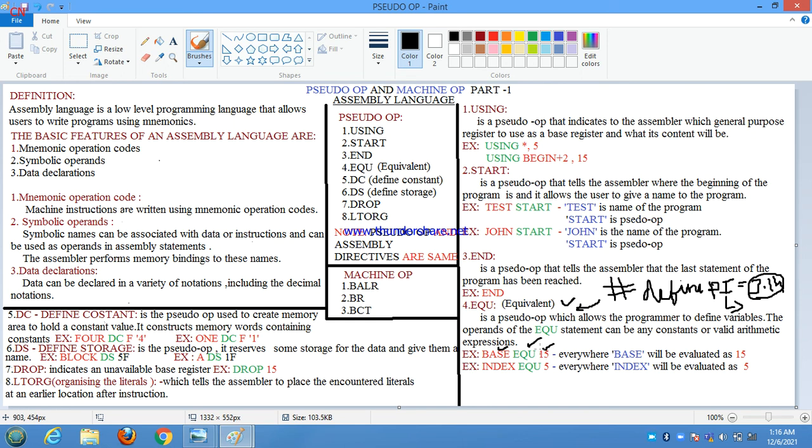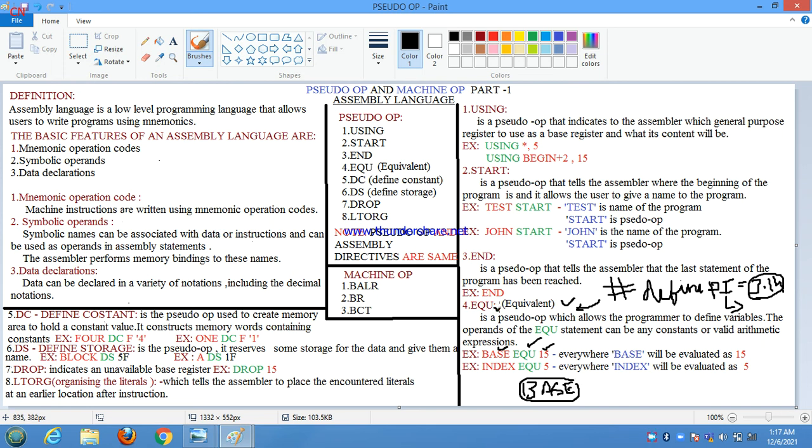Wherever I type the word base inside the program, it will replace it with the value 15 instead of base. This is the meaning of this equivalent.